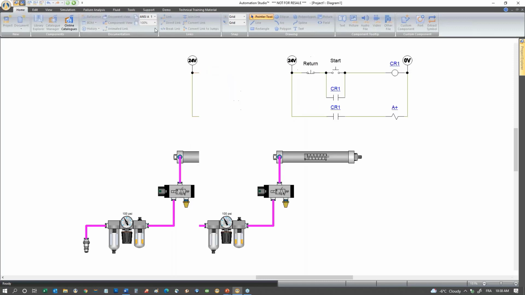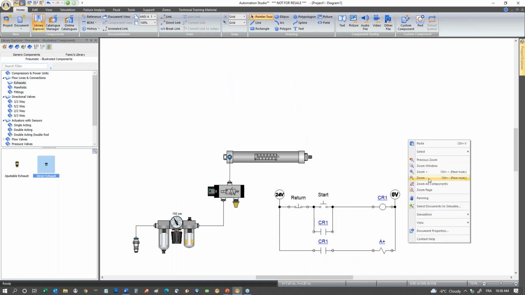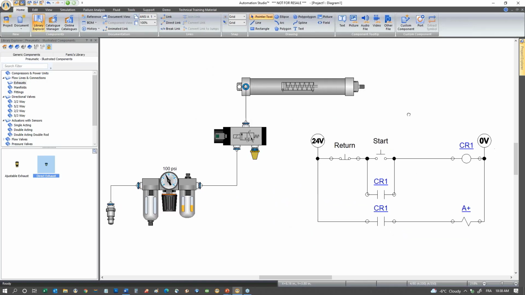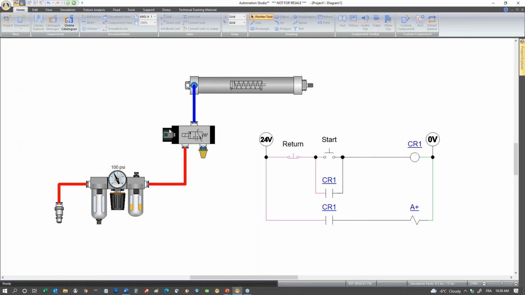Okay, so whether you use, I should have put it here so when we zoom all, we see it a bit bigger, but we can combine the illustrated images with the symbols if we want. Okay, and you see again, if I click here, you'll see the light on the solenoid gets activated to show it's on, and then return, it retracts.